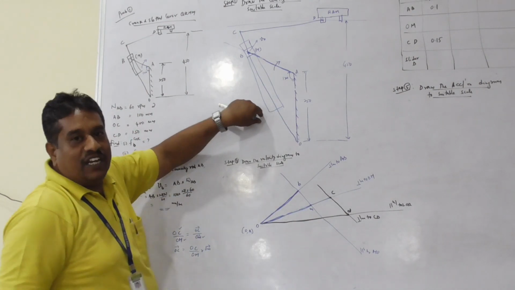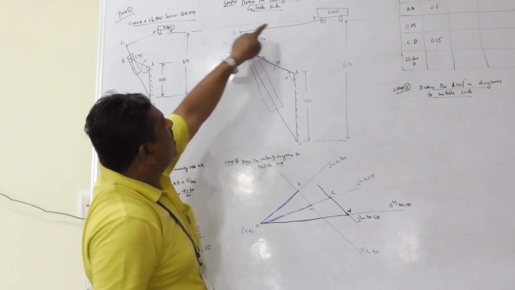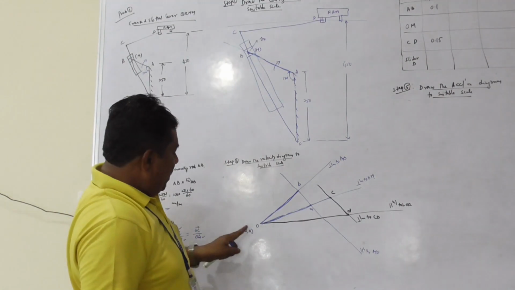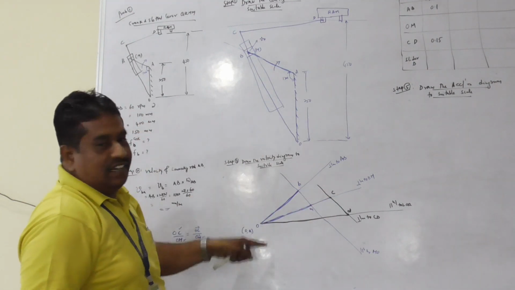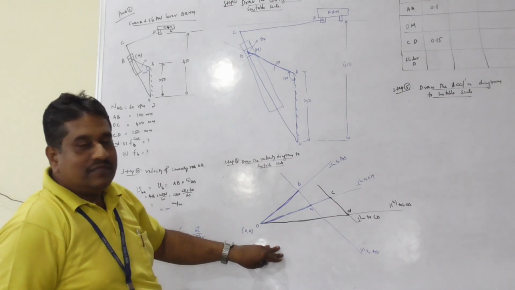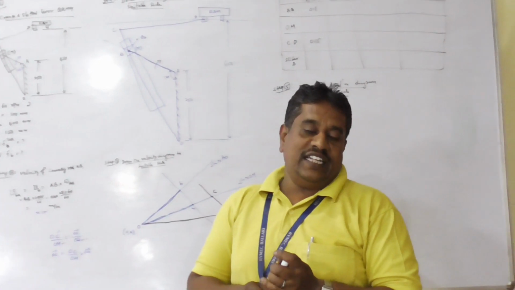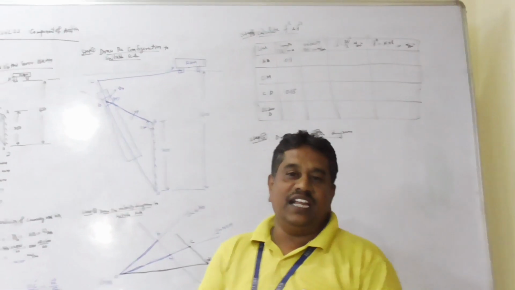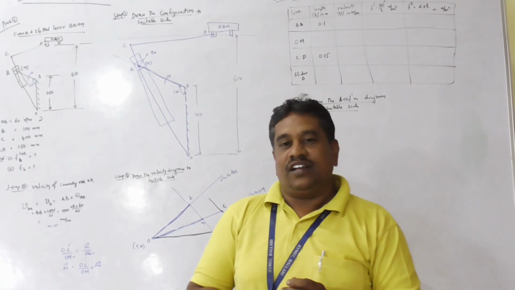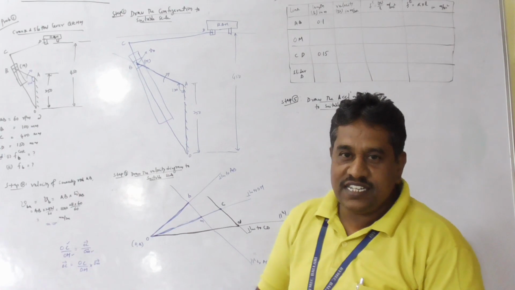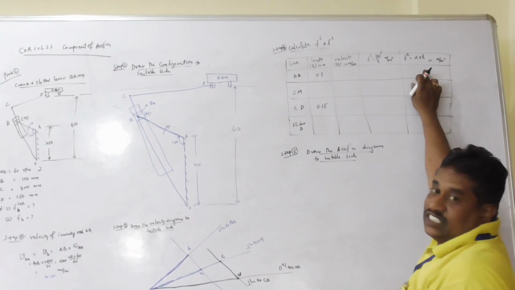Check whether all the points of the configuration are there in the velocity diagram or not. O, A, B, C, D and M. All the points are there. With this velocity diagram, the next step is to draw the acceleration diagram. We need the centripetal and tangential components of each of the links of the mechanism, so that the total acceleration of any link is the vector summation of centripetal and tangential components. Therefore, we need to prepare a table and find out the centripetal and tangential components.